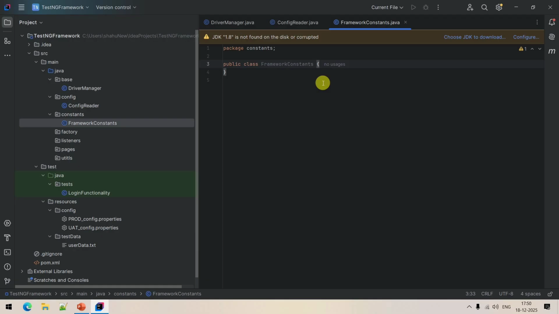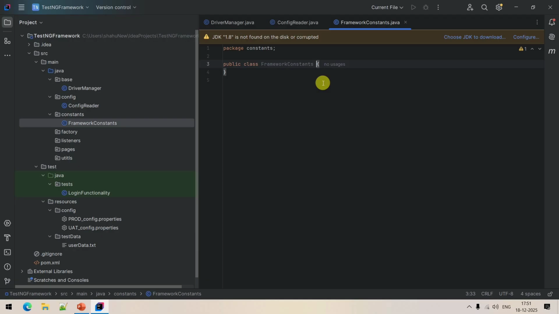For example, implicit wait, explicit wait, those kinds of variables we can declare here, and we can use those declared variables throughout our automation framework. Suppose you want to change the implicit wait value, we don't need to go to each and every class to change the value of that variable.